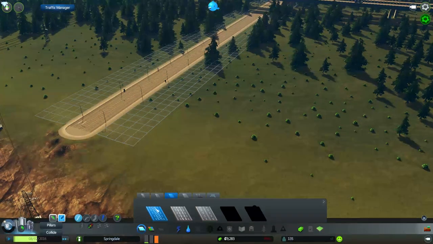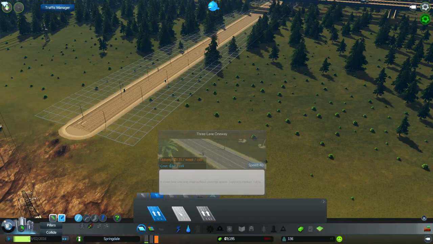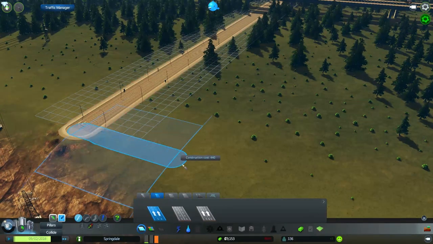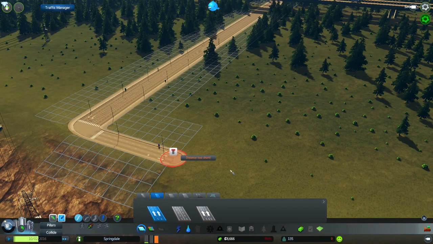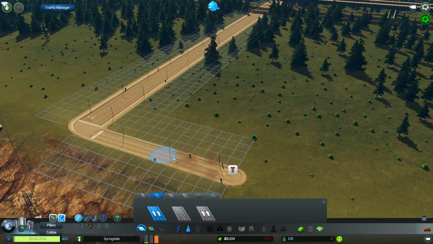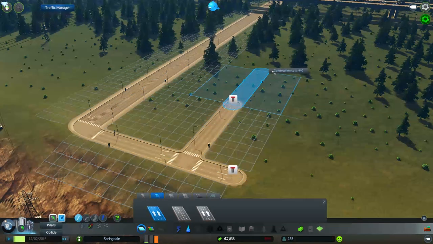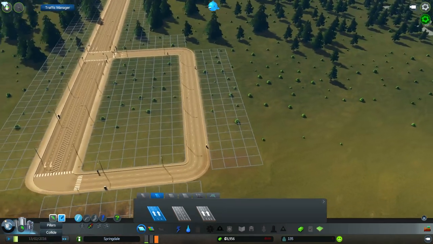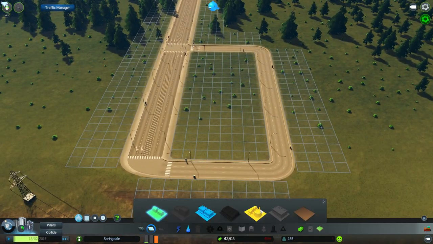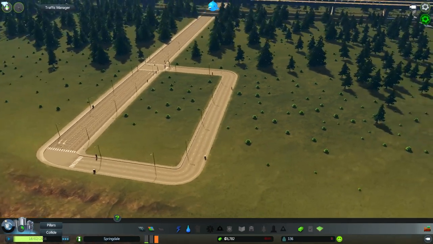So for the industrial, I'm not gonna use a very small road, so I'm gonna keep using this road. What I'm gonna do is extend it a little bit out so then it doesn't overlap. I'm gonna make it go for two, like this. And this is gonna be one industrial zone right here. So let's wait for it to build.